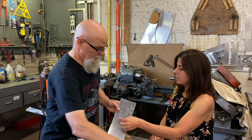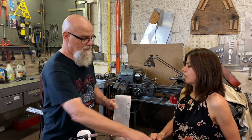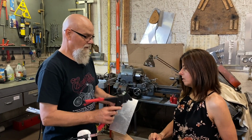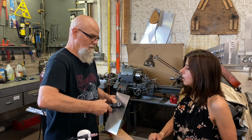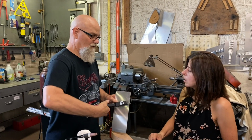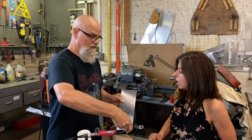Is this the inside of the Airstream or the outside? This is the inside. This is what you would see from the inside. And then you put your handy dandy riveter on there, and you just squeeze it a couple of times until it snaps. And you'll see the mandrel falls out.